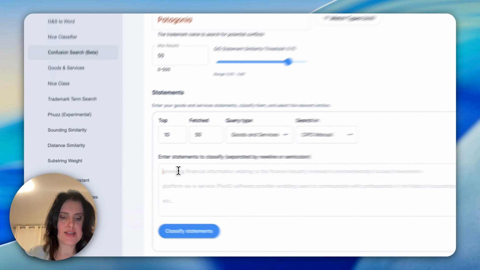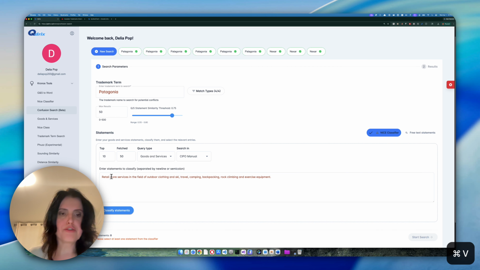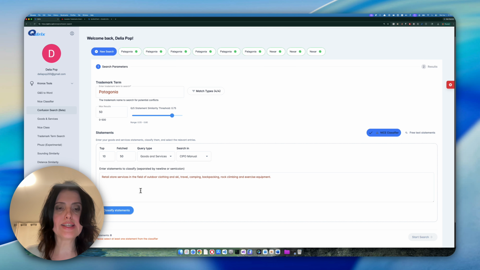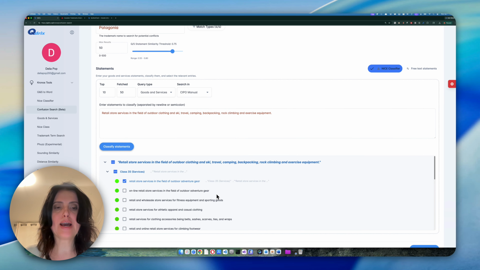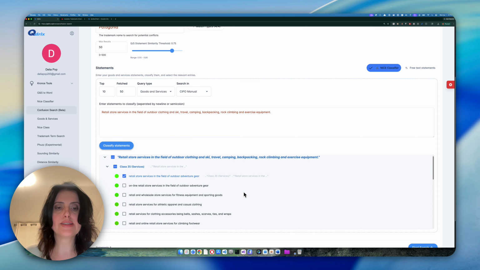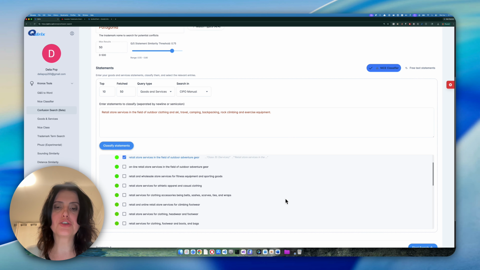And this is the statement that we are looking for: retail store services in the field of outdoor clothing and ski, travel, camping, backpacking, rock climbing, and exercise equipment. And we will classify the statement in the same manner that we did in the past. And our statement is coming up already highlighted and checked: retail store services in the field of outdoor adventure gear.